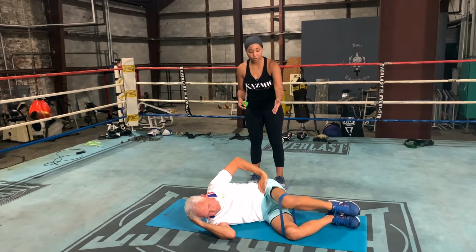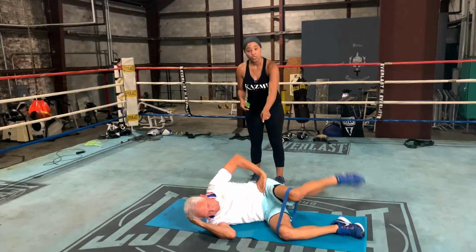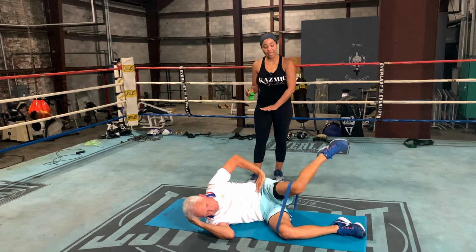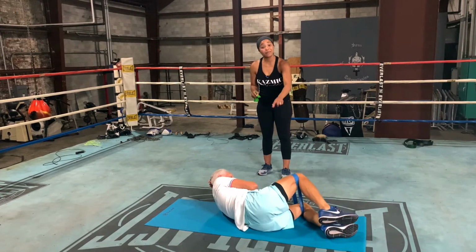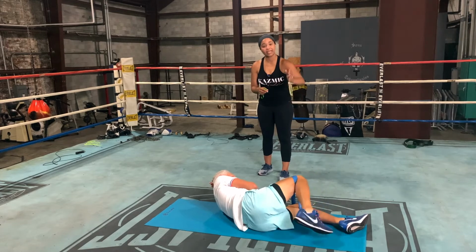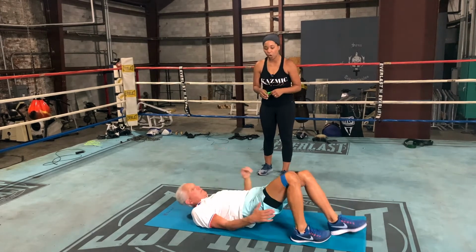Next exercise is called clams. This is actually a popular Pilates exercise, but of course a regular fitness training exercise as well. You can put that hand in front of you on the mat if you would like to make it a little bit more stable, and then he's going into those kickouts, lifting that opposite heel up to the sky. Opposite side, so what you do to one side, we want to do to the opposite side. And again, notice that that knee is going out of alignment, lifting that heel all the way up.